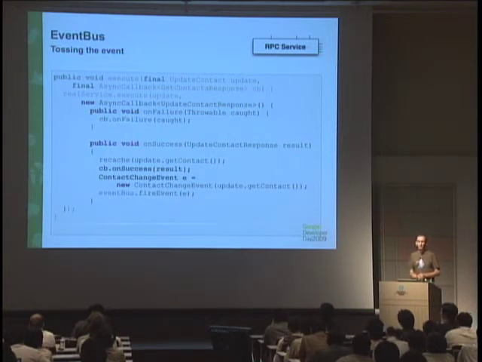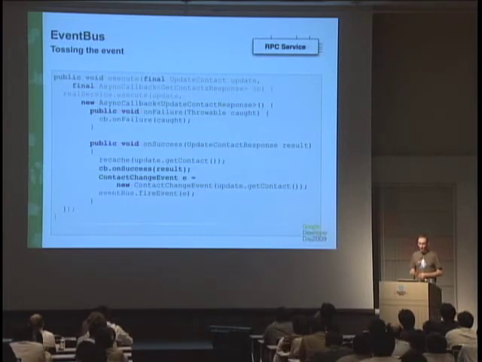We create this new asynchronous callback. And this is a little bit interesting. You see that the onFailure method here simply calls the original onFailure method in the original callback. The onSuccess method can do a few special things. First, it calls recache, so it can update any internal cache in the application on the client. Then it calls the original callback handler onSuccess method. That takes care of the work that we needed to do.